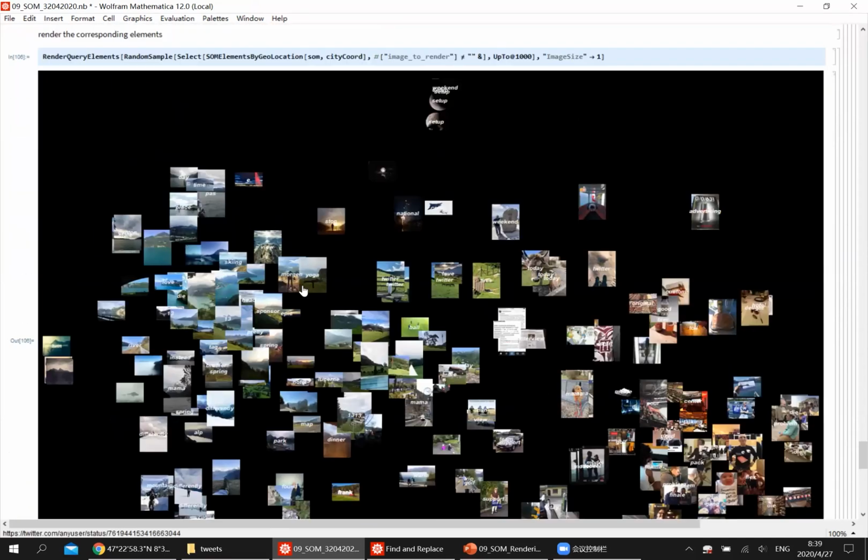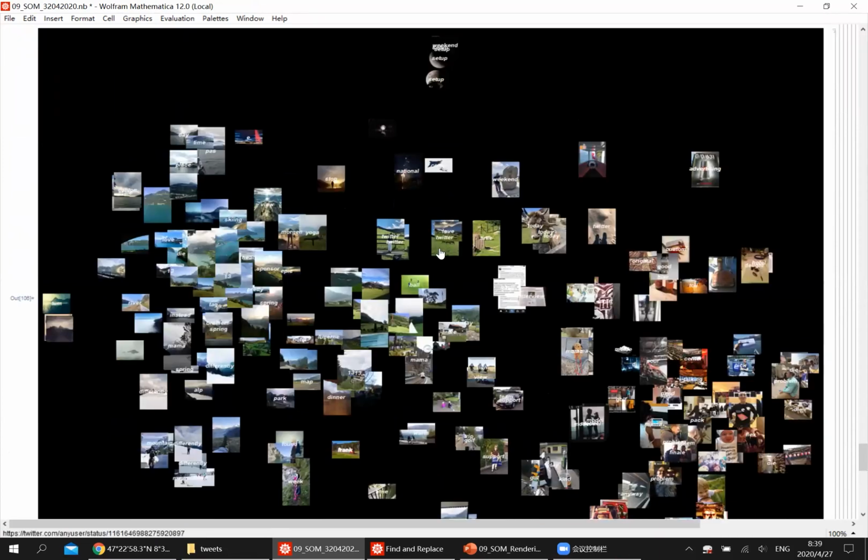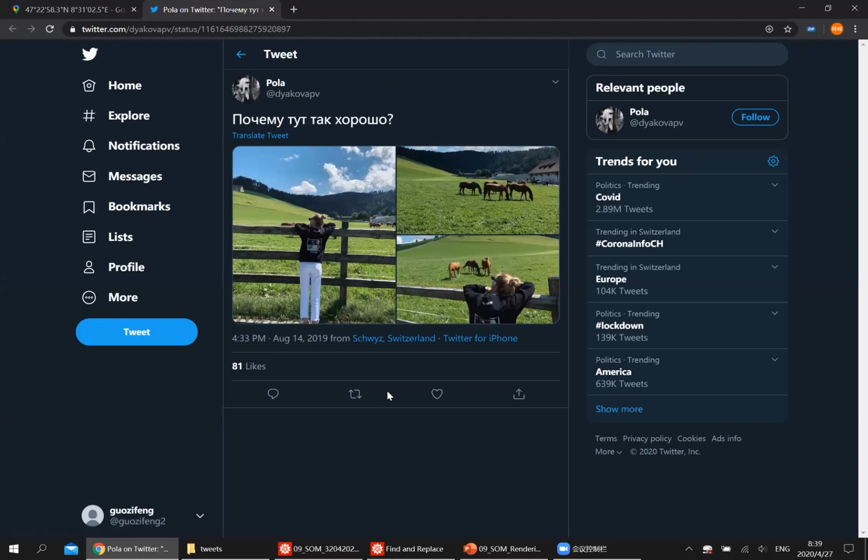And the good thing about this rendering is that every image is hyperlinked. Therefore, if you click on this image, it will bring you back to the original tweets, as long as the author didn't delete them.